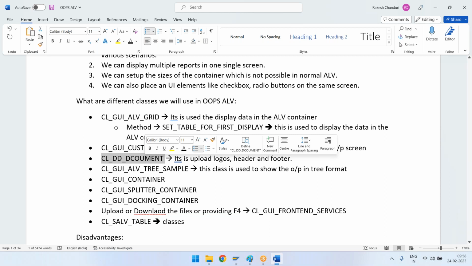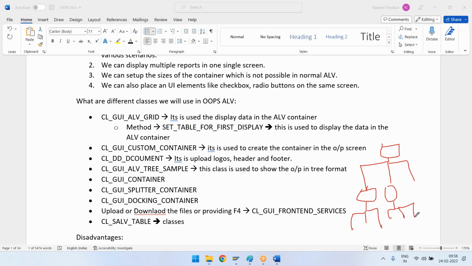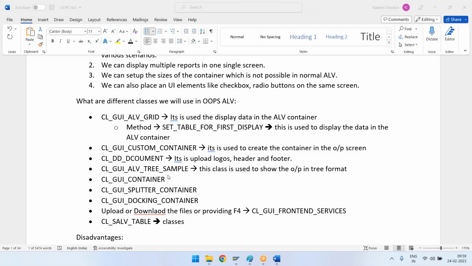If I want to display the ALV in the form of a tree structure, then you have to use CL_GUI_ALV_TREE, or CL_GUI_ALV_TREE_SIMPLE.